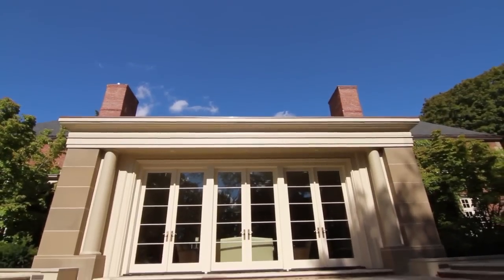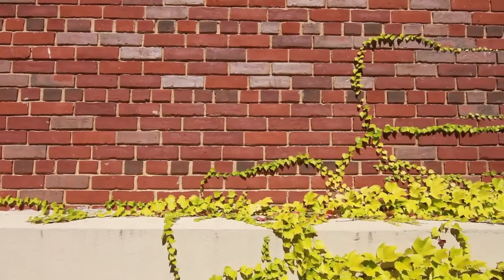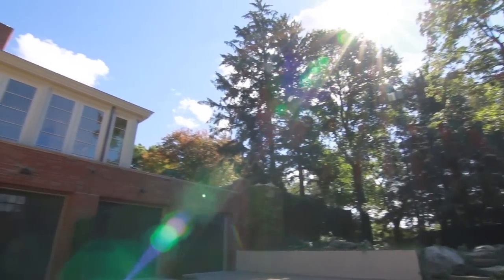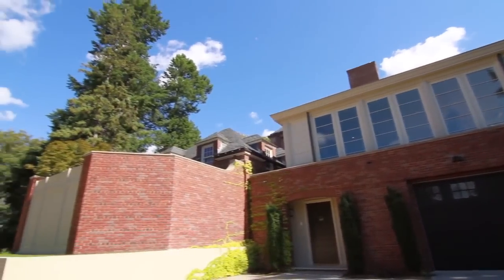The French doors were the main reason to even do this work. The house was built in 1929 — it was actually built by a father who had two daughters. As they were married, he built each one of them a home, and this was the home he built for his second daughter. They lived in the home for probably 40 years and were one of only two owners until it was purchased by Mark Anderson and myself.